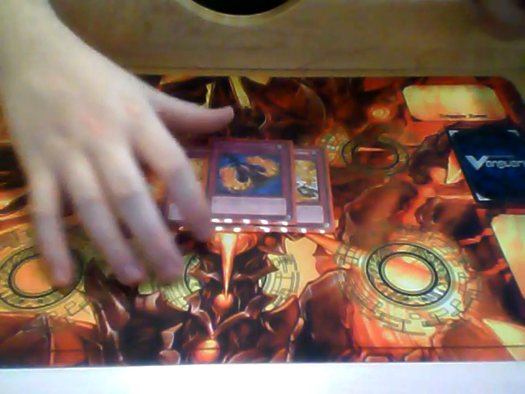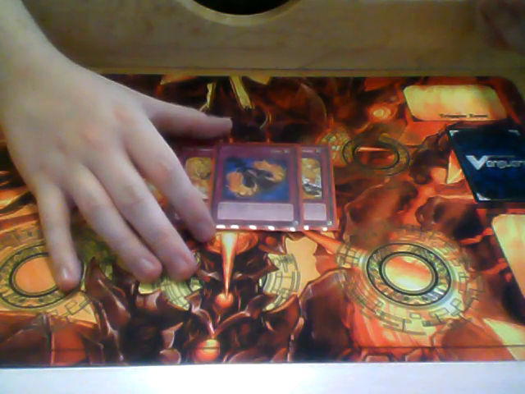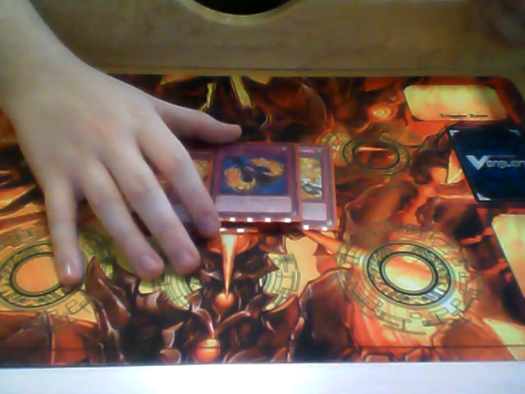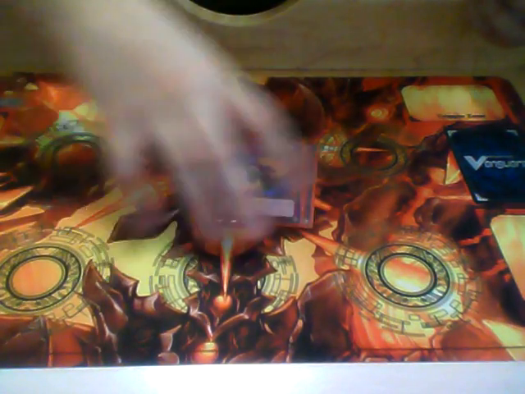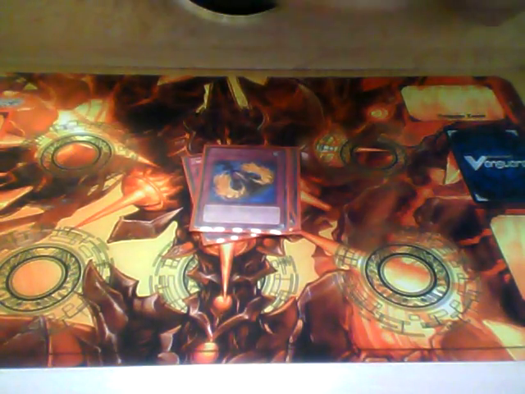1 Horn of the Phantom Beast. I would play more of this card if I had him, but I don't. What it does is it gives a Beast Warrior you control 800, and then when it destroys a monster by battle, you can draw a card. So yeah, it's pretty good. Same as this guy. You activate it during damage and hopefully get a plus off of it.